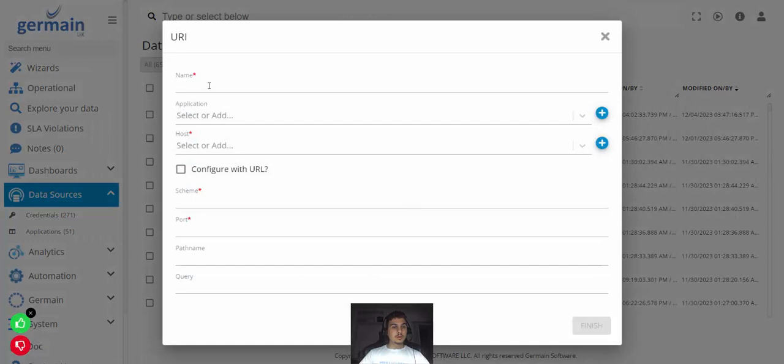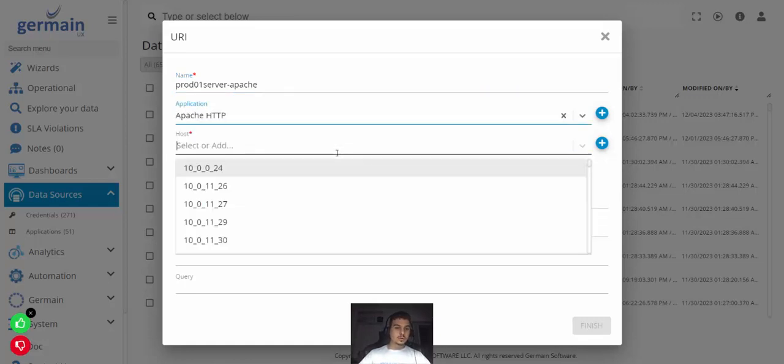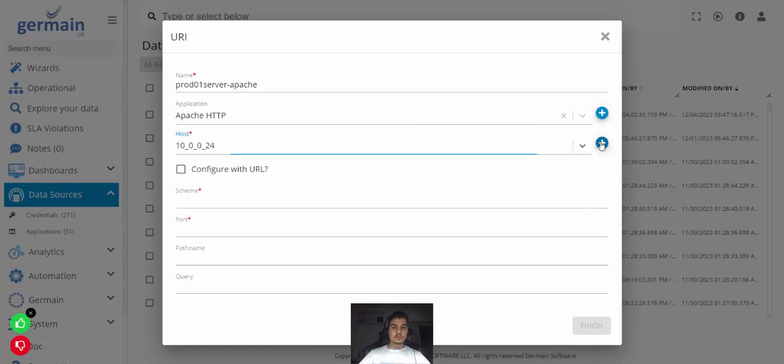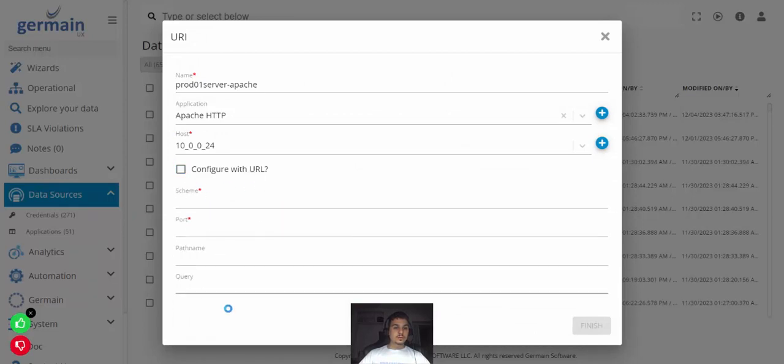Now let's talk about URIs. So we have created our Apache and our MySQL. Let's create a URI to check this endpoint. So Apache again, and the application is Apache, and the host, I will select this one, but you also can create the host here, and we can configure from the URL or using this information.